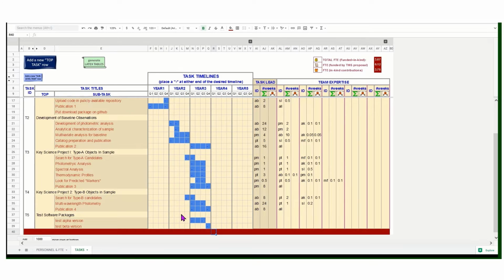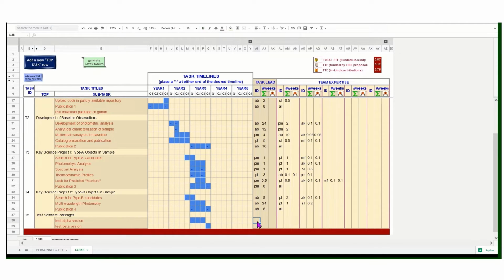Once you have all your timelines defined, it is now time then to make assignments of those tasks to your proposing team members. This first column is for designation of the task lead, the person who's going to be responsible for making sure all the pieces come together for that one task. And then all of the other columns here are basically the people on your proposing team who have expertise and can help with that one task.